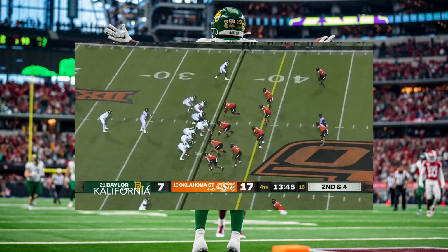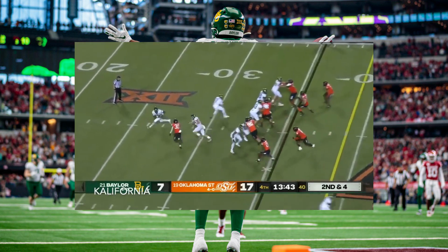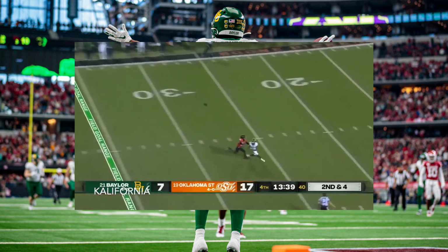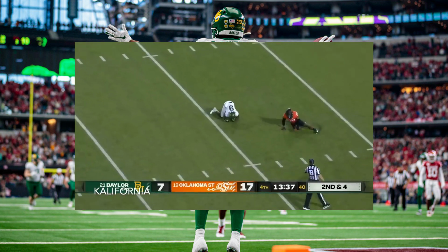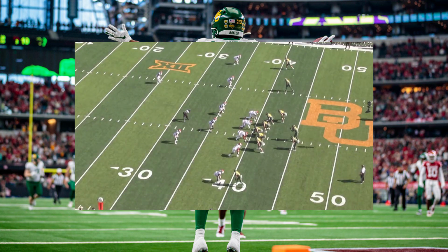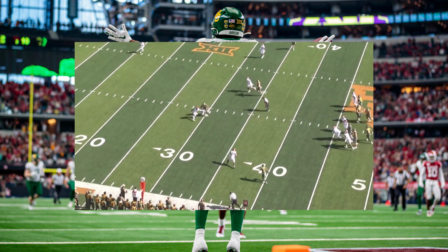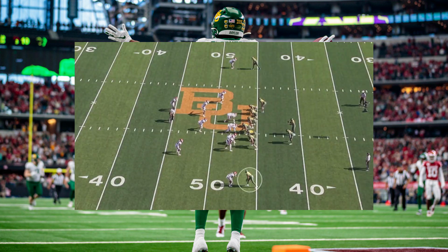He could be another one of these developmental prospects that the Steelers can try to work up into the starting lineup potentially in their young career. And Thornton, man, the thing about him that obviously sticks out is obviously his speed, which is something the Steelers offense does not have. It does not. Something that we need, that I feel like we could definitely add to the wide receiver group.